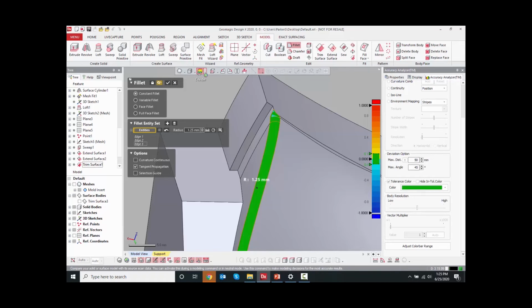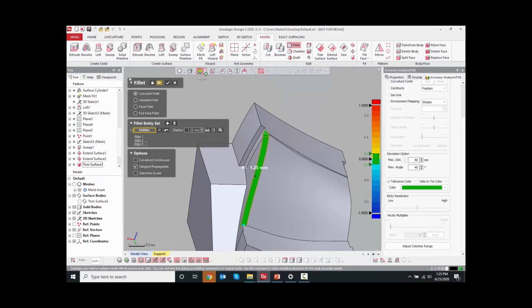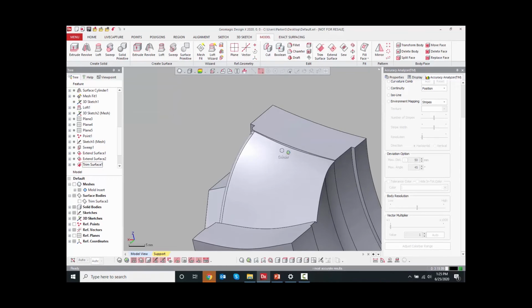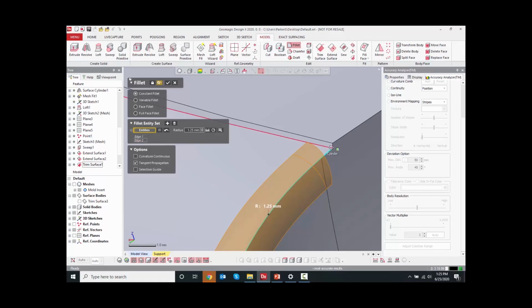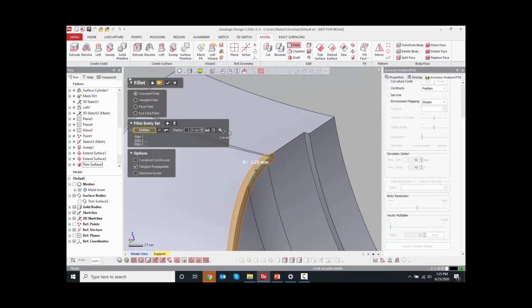And of course, I can always check my deviation too with the accuracy analyzer at every step of the way. Do the same thing over here. I know that this fillet's going to have to add a couple of these little profiles as well. And again, we'll estimate it. Maybe we'll use the same radius, maybe it won't, but we don't have to manually go through everything. Okay, yeah, 1.25 seems to be about right for this.